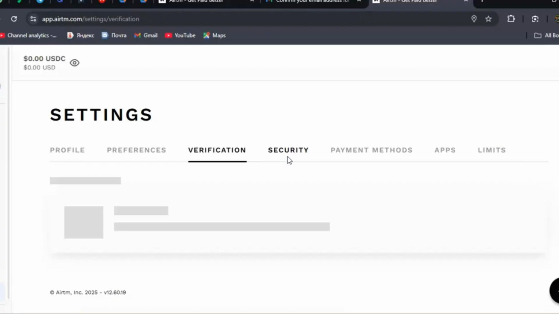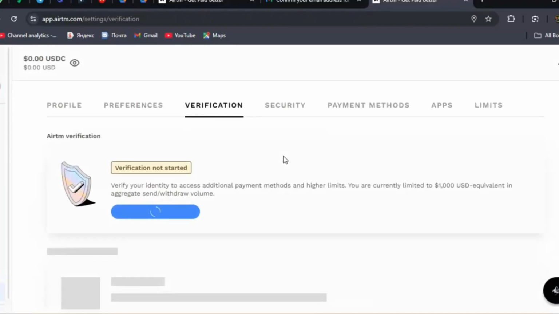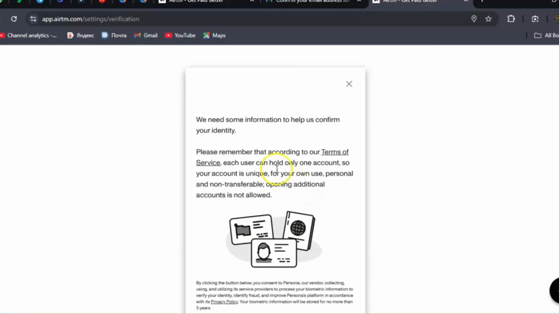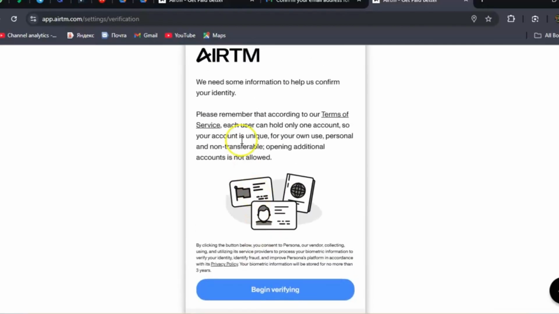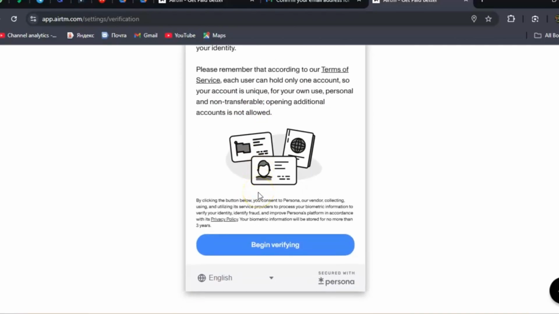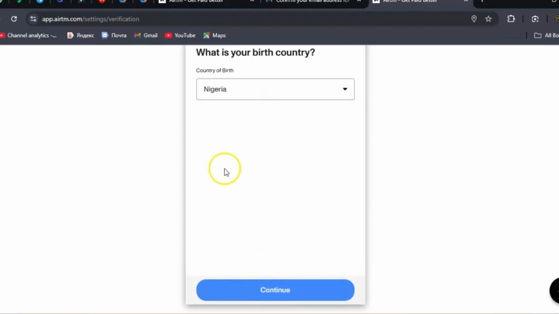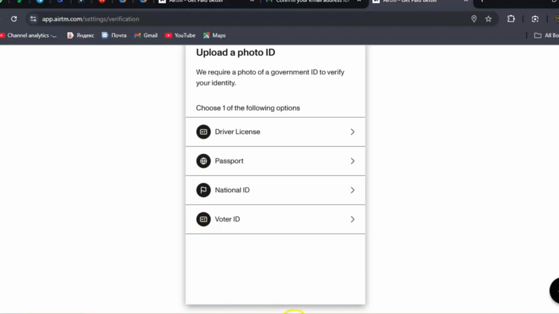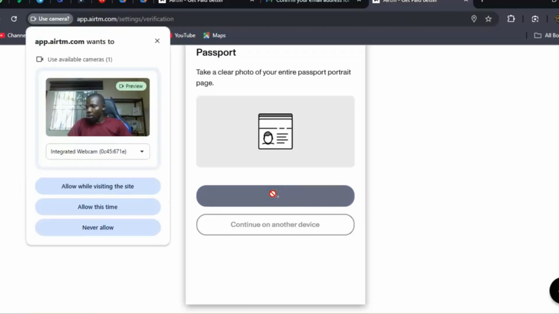Once you click on that, they will say verify documents now. Now this is a very interesting part. The page will load up, and then you'll be required to provide your ID card, and this time you will be providing it live, live and direct. So click on begin verifying if you are ready. To begin verifying, you have to select your country, the country of the ID you want to provide. Mine is Nigeria. Then you select the kind of ID card you want to provide, which for me is my international passport.